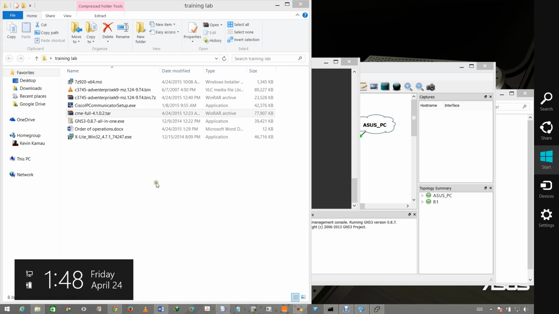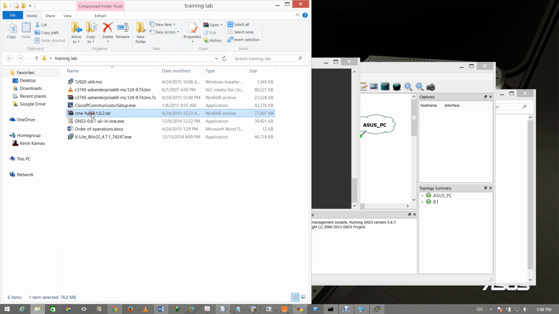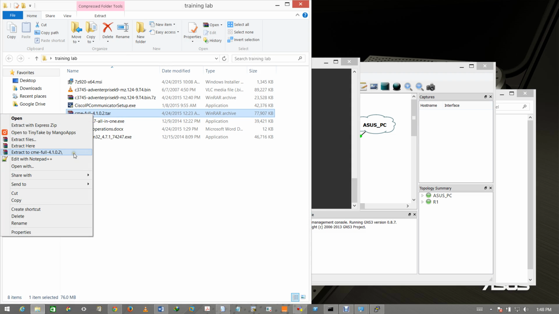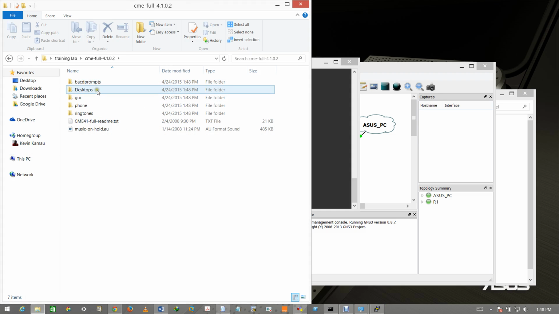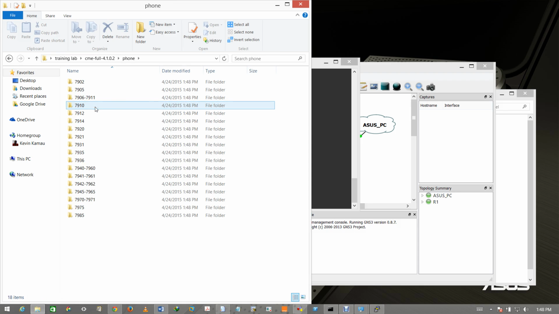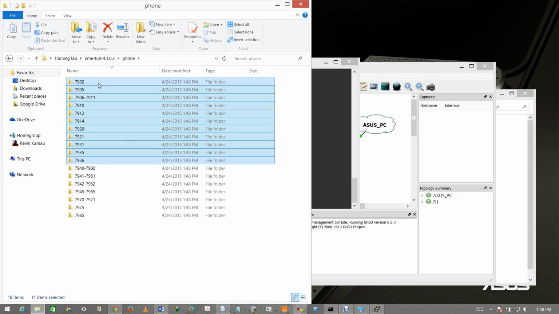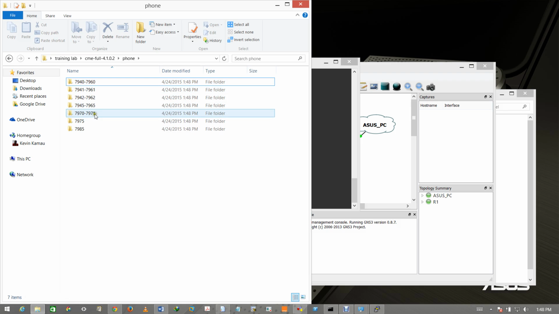So what we'll do is extract this. Then we have to delete anything else that we don't need. So for me, I figured out the lab would still work without all these.